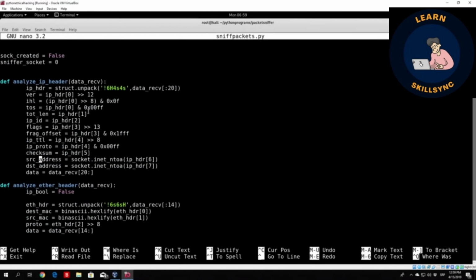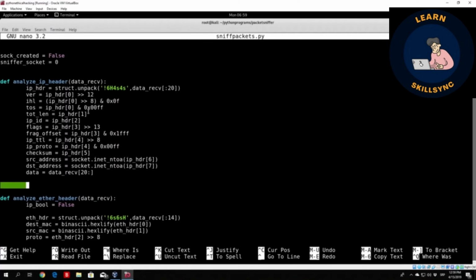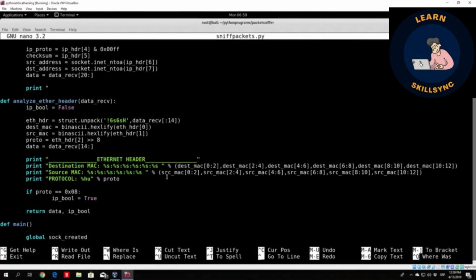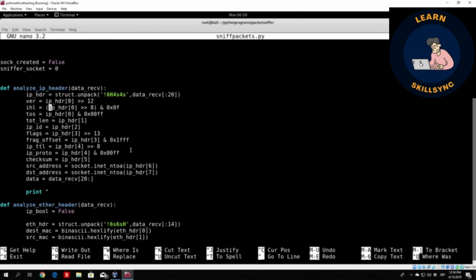All we have to do now is print everything our IP header has. Let us go down here and print the same thing we printed right here. Let us keep the size the same, which really will not work, but it doesn't matter. We can add it like this and change the Ethernet header to the IP header.